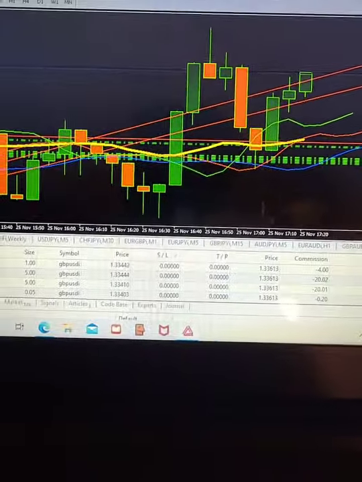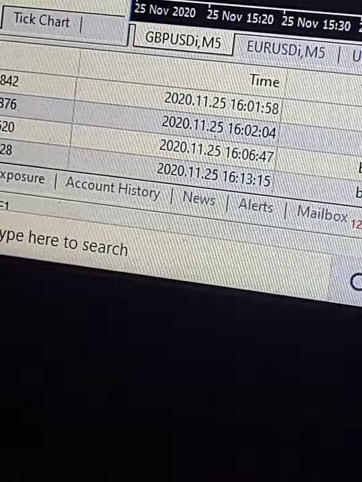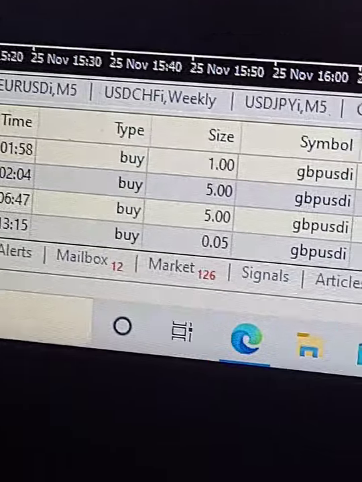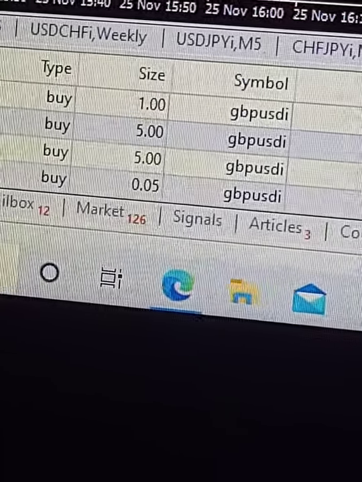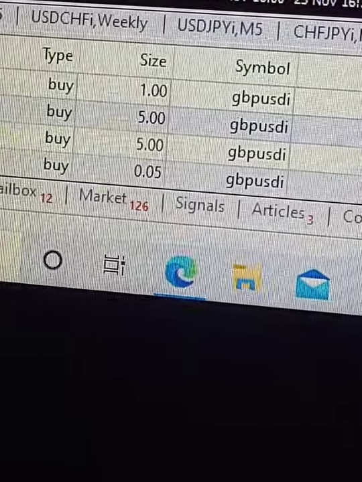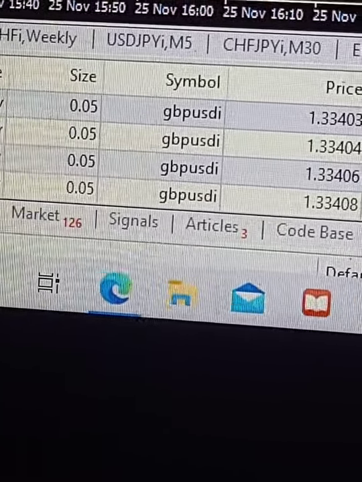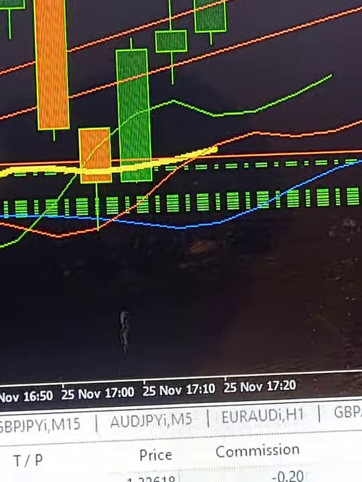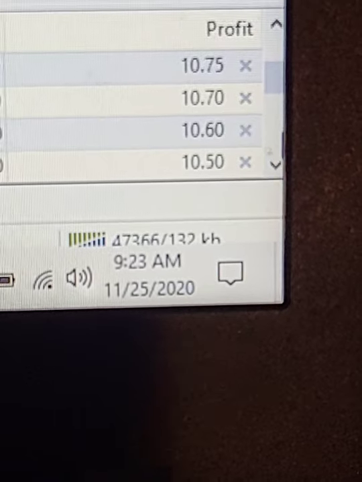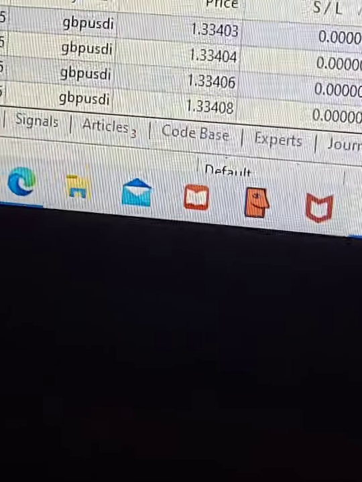So right now we are in GBP USD, right? I don't want to show you guys my money on here, but I'm going to show you how to make a rack. So we got one $10 trade in, one $50 trade in, and another $50 trade in. And we also have a couple of 50-cent trades in. So let me show you how much 50 cent can get you on a trade like this. 50 cent in this trade right now can get you $10.65, right? Those are all 50-cent pairs.